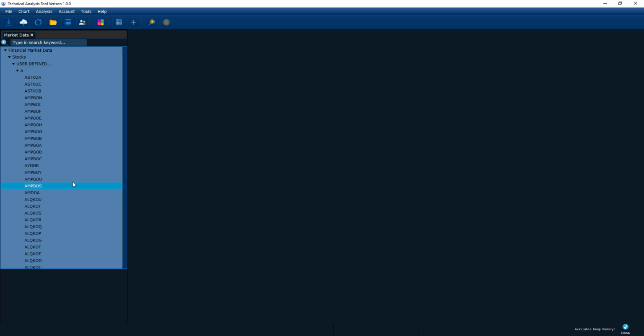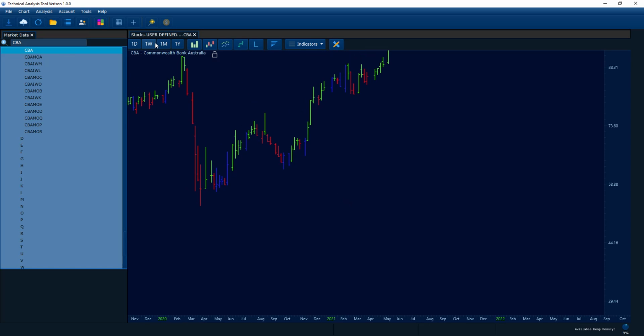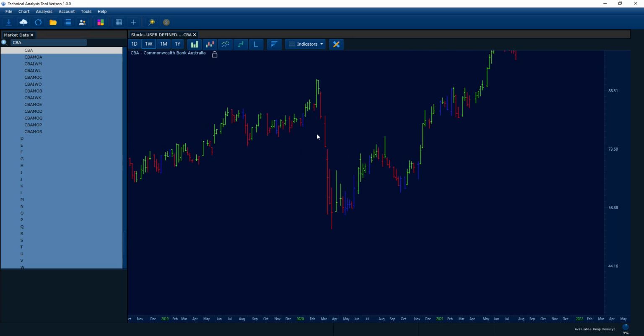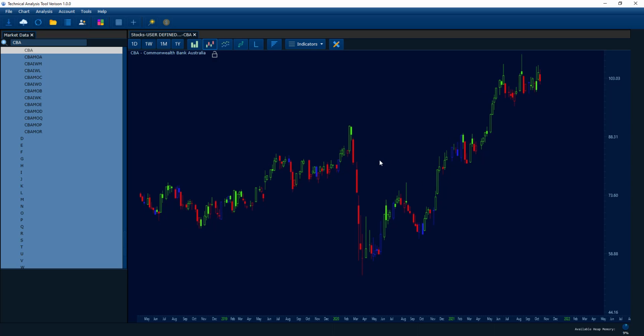To prove we do have the data in our application now, you can open any share ticker. Put the focus on that tree, go to the search editor, and type in any name of your ticker. For example, I'm going to open Commonwealth Bank of Australia, and hit Enter on my keyboard, or double click the highlighted item. Once you double click or hit Enter, the chart opens up. As you can see, the data is imported successfully, otherwise it wouldn't show me any chart.